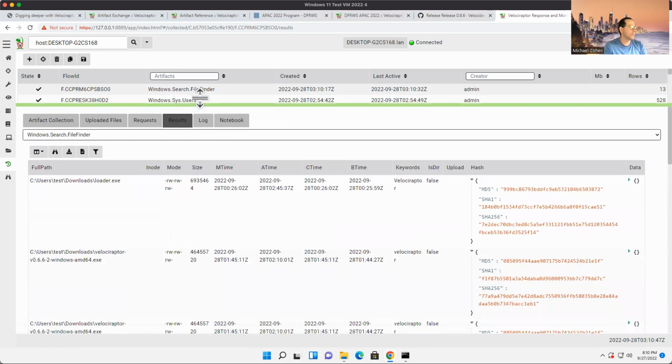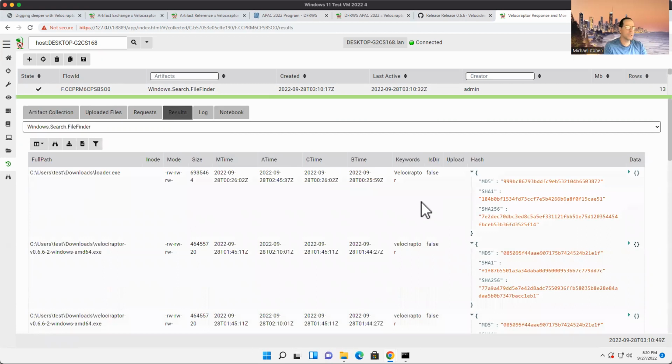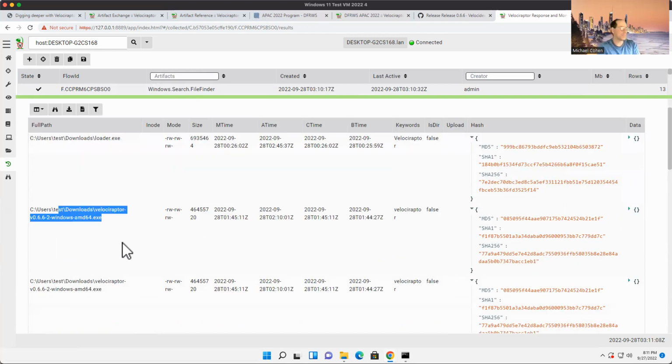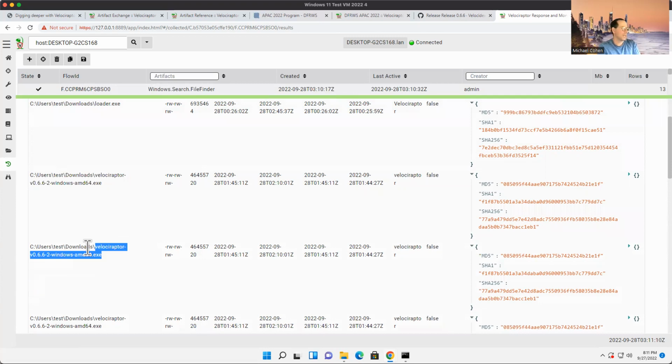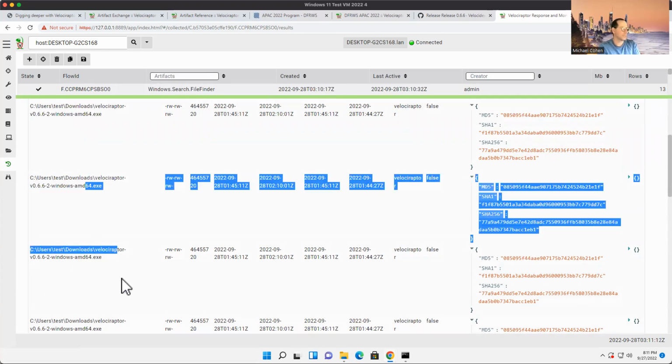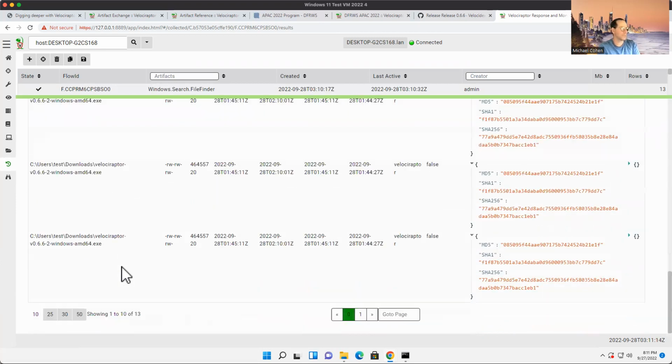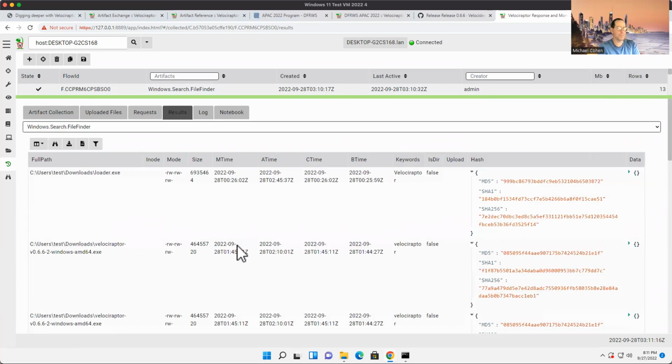Okay, remember that we're looking for anything in C:\Users\*\*.exe that had the word Velociraptor in it, right? Because we're looking for a Yara signature. So we found one hit here, and of course, the Velociraptor binary that we just downloaded. That's great. And it had several hits here, so we're actually showing several hits in here.